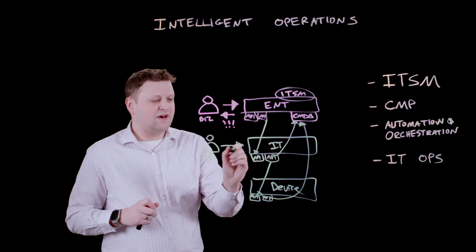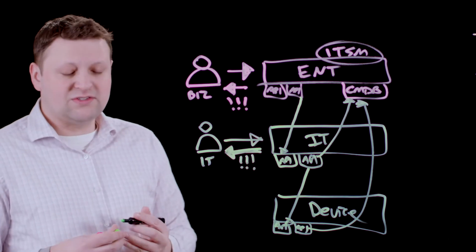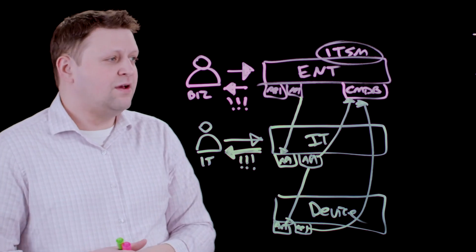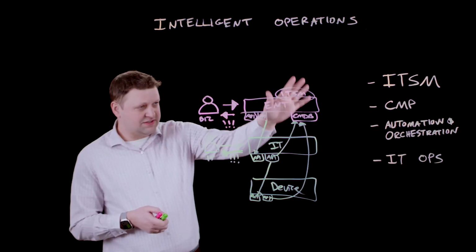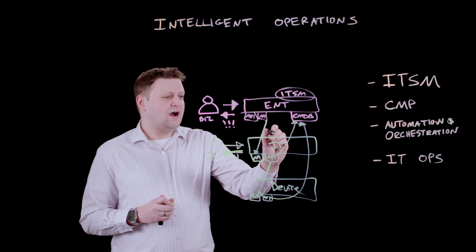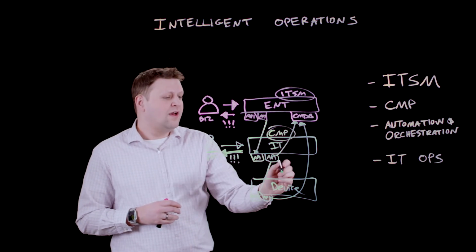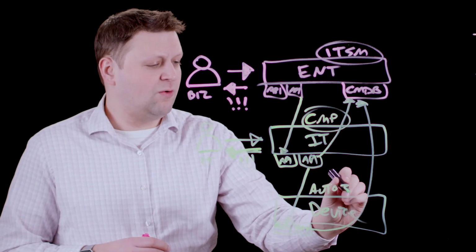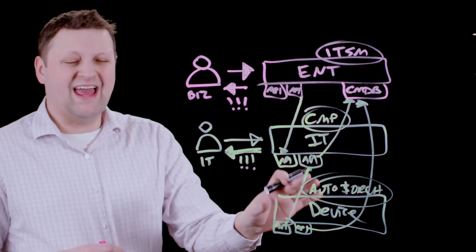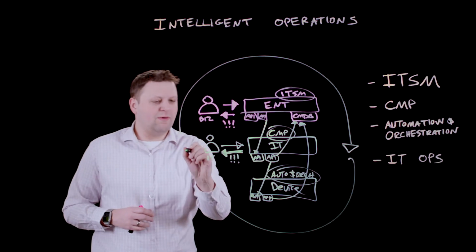Sometimes if that's increasing value to our own IT and development teams, we're talking about how can we increase the rate of requests coming through IT. And when we look at ITSM, we say that this is an important part of it, and we picture this layer effectively as an ITSM tool. We would say our CMP, our cloud management platform, is the hub of that automation and exists here at this layer. We're going to have different automation and orchestration components that are going to come together from a device level automation or an endpoint perspective. And then we're going to have IT operations effectively wrap around the entire solution.